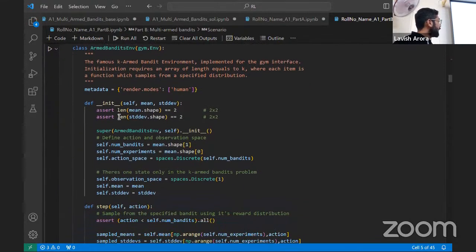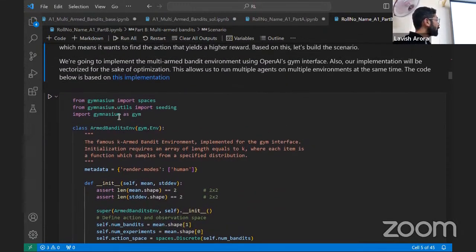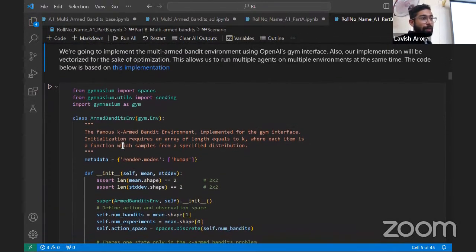In this setting, this example gives an implementation of a Gaussian bandit environment in which the reward comes from Gaussian distributions for each of the arms. For each arm, you have a mean and a standard deviation from which you get a stochastic reward.